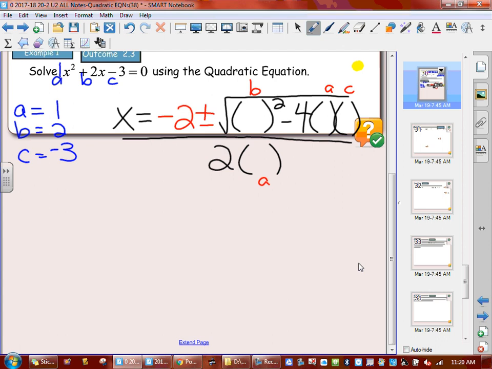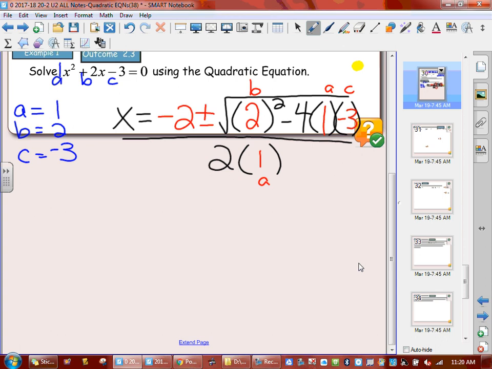So, B is a 2. Whenever you're putting it in the brackets here for B squared, whenever you have a squared and maybe your B number is a negative, it will always square to be a positive answer. So negative times a negative is a positive. So even, let's pretend if your B was a negative number, don't worry about the negative sign in this case because he'll square and become a positive. Okay? Our A number is a 1, our C number is a negative 3. Okay? And our A number is a 1.